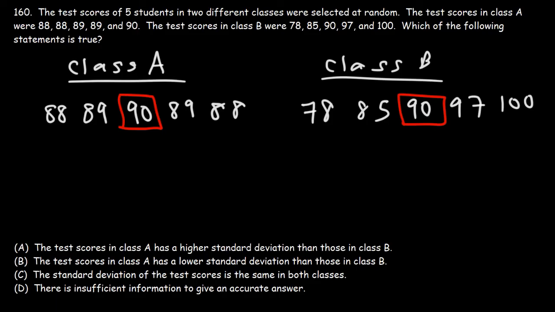Now let's give consideration to how the numbers are arranged and how they relate to the mean. So looking at these two classes, which one has a higher standard deviation with respect to their test scores? Is it Class A or is it Class B?